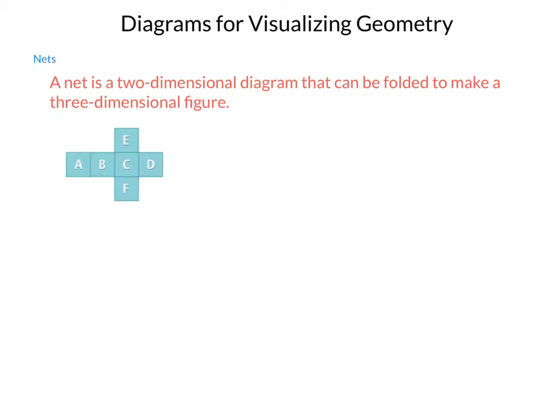An example of that could be something as simple as this block set up here. So we have A, B, C, D, E, and F, so it is a six-sided figure. If we were to take this and cut it out on its external lines and then fold along the internal lines that are shown, we could construct a cube. Now, this is one method for creating a net for a cube, but there are about half a dozen others. It depends on where you place the sides in relation to each other.